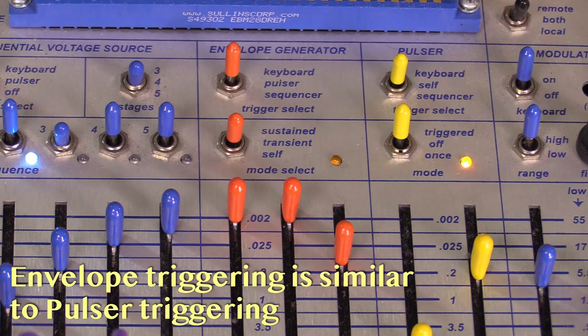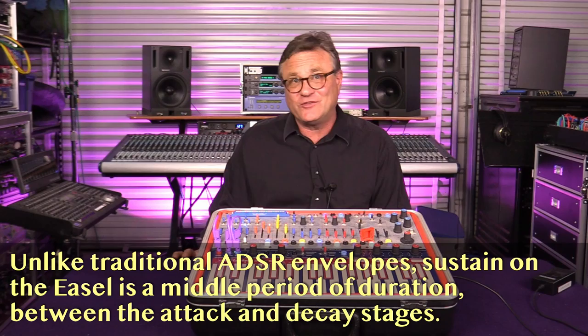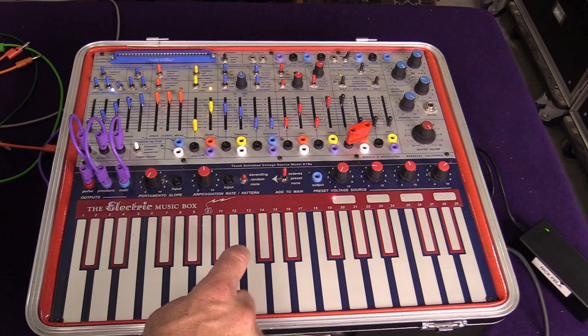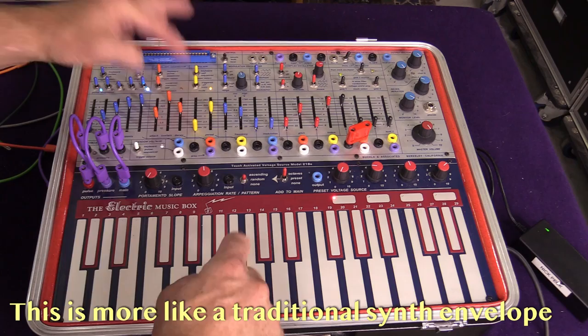The mode switch can be set to transient, where each of the envelope stages work for the amount of time you specified with the attack, sustain, and decay sliders. Finally, there is sustain mode. In this mode, when the envelope generator receives a trigger, such as a note on the keyboard being played, it will output the attack stage, then will stay on the sustain stage as long as it is still receiving that trigger. Then, when the trigger stops, it moves on to the decay stage. So, it makes perfect sense to use this mode when playing the keyboard. The envelope will continue to sustain as long as the key is held down.